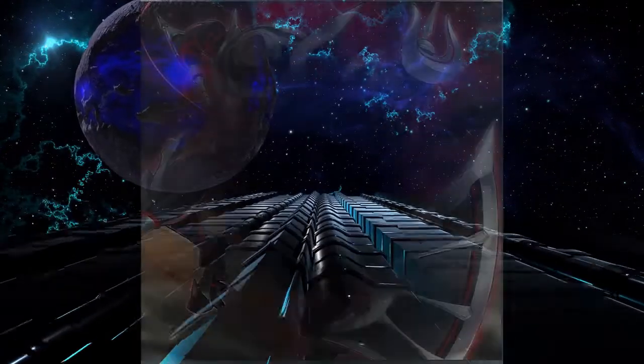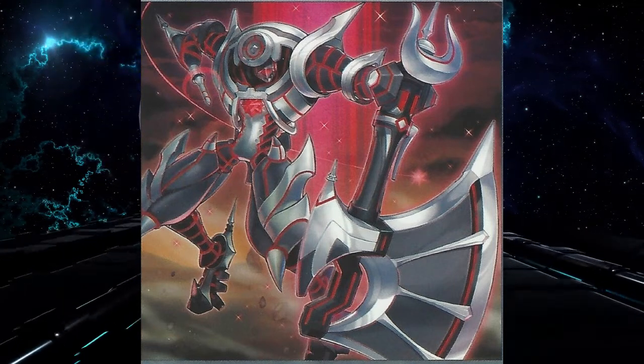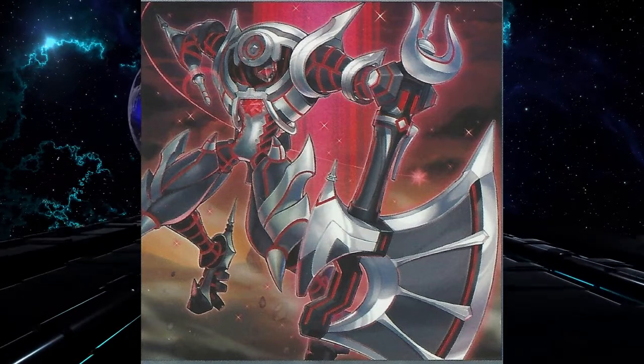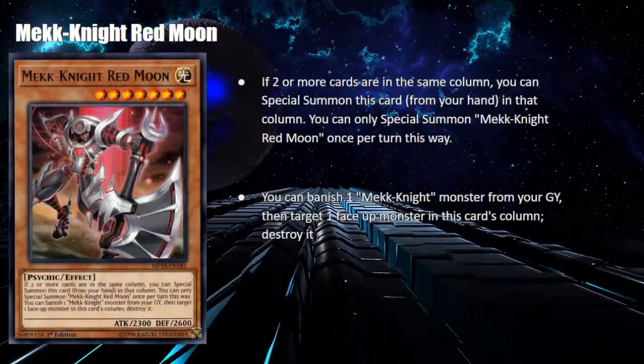I've been looking at Mekk-Knight Red Moon for about 5 minutes, and it's not a coincidence that it's our next card we're reviewing. I can't find where its head is located. I can't tell if it's that weird circle thing or if it's that shredder mask beneath the circle thing. Red Moon also has some weird horse legs going on. I can't tell you what's going on in the card art. However, I can tell you about the card itself.